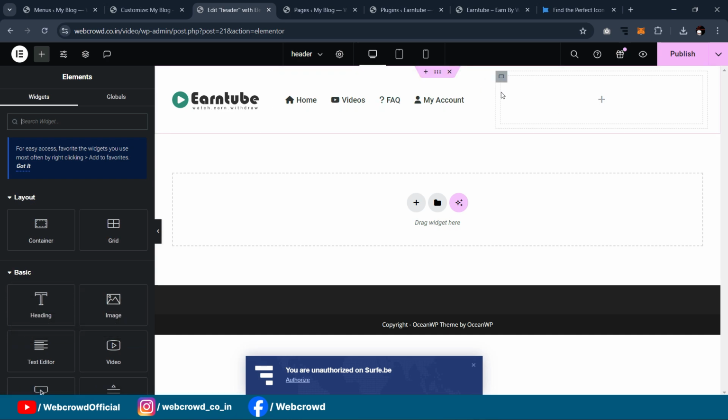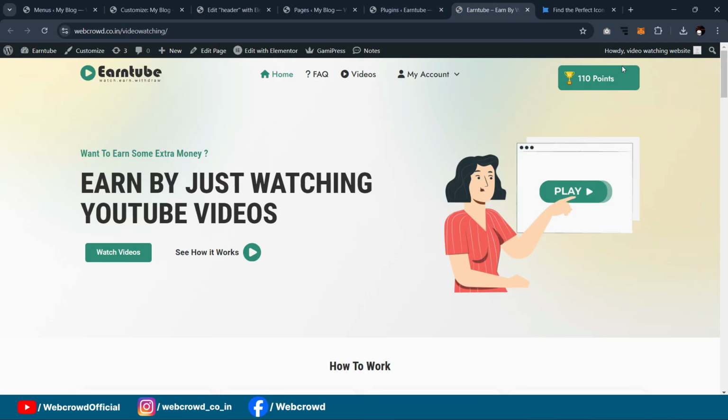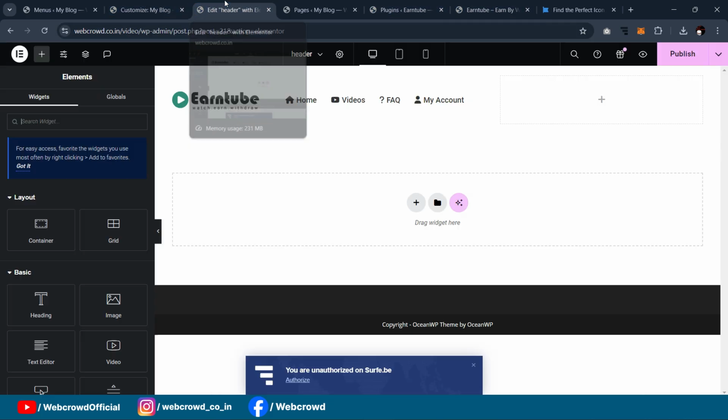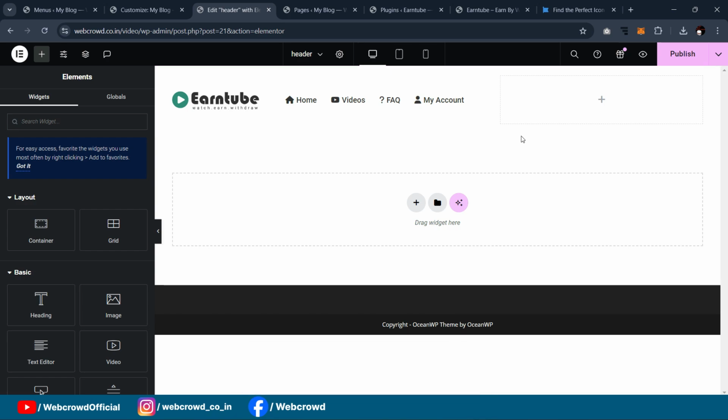So in the third column we have to show the points in this way. Right now I will just create the static part. When we set up the Gamipress, we will add shortcodes instead of this text, so that it will dynamically show the points of a particular user.